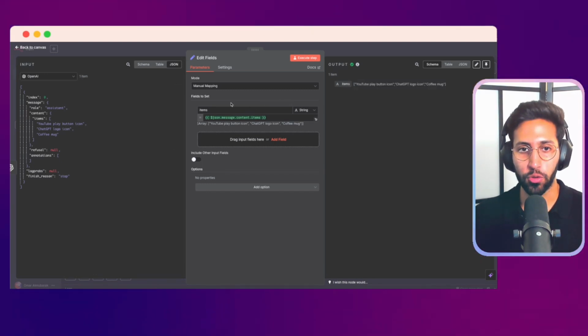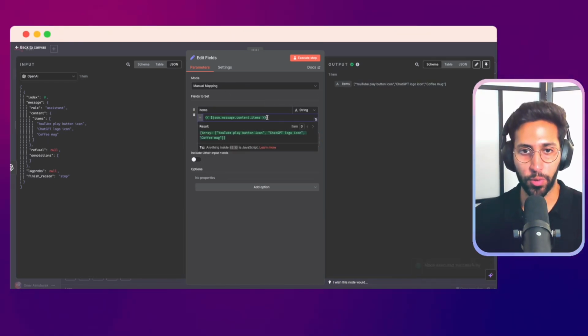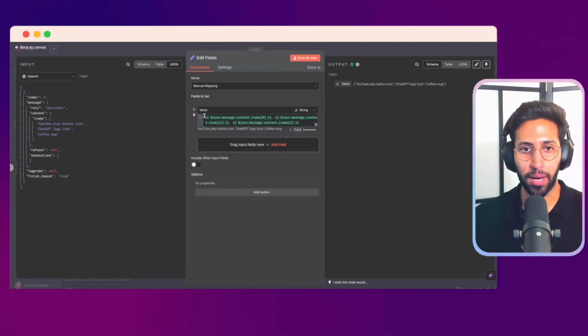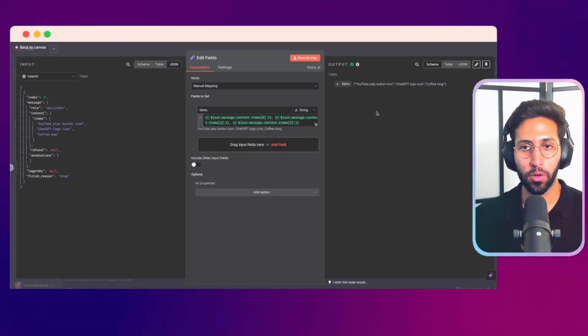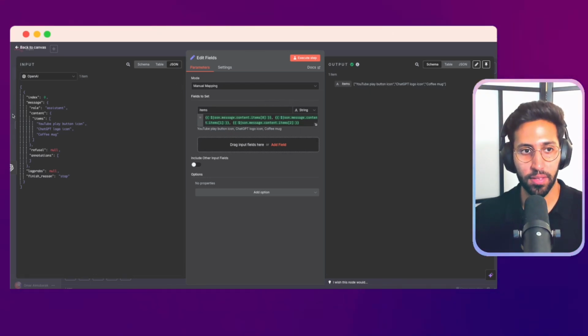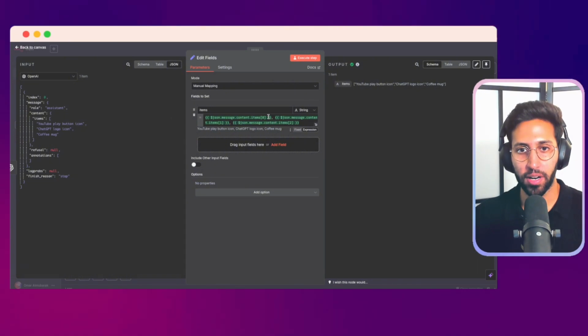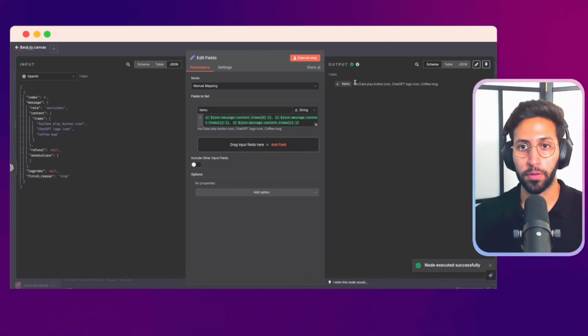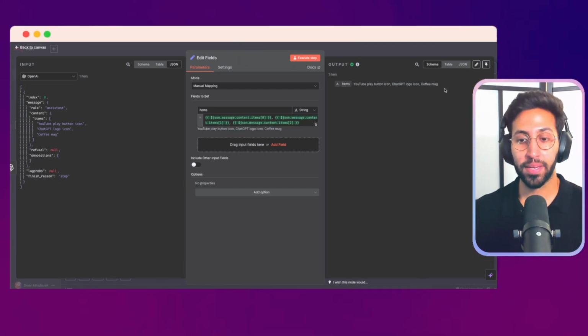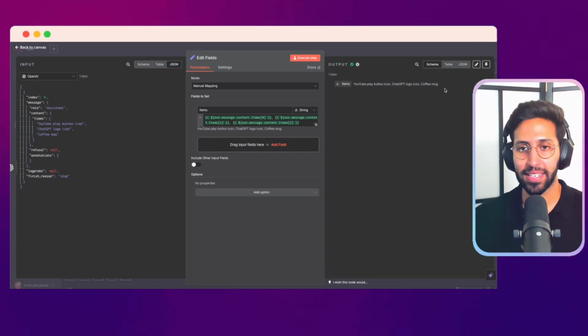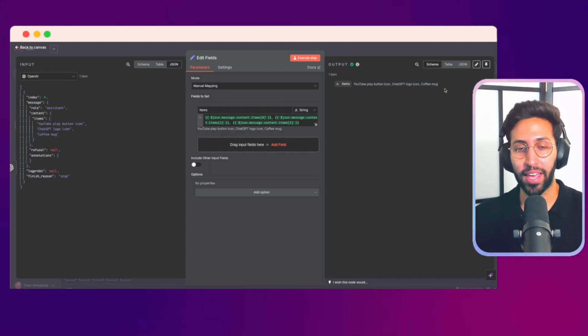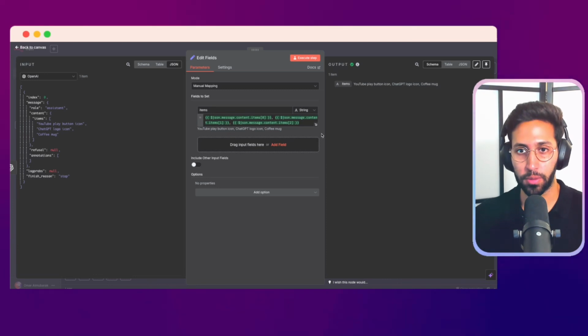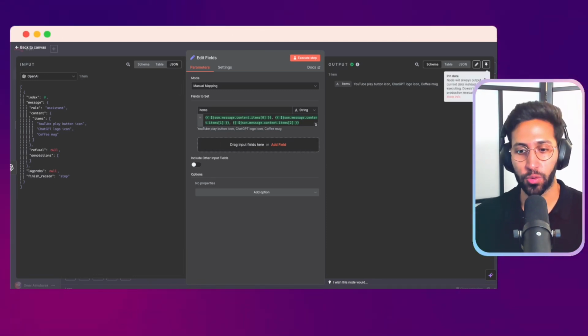So let me show you how you can get rid of these using this edit fields node. And the way you do this is if I just get rid of this and you set it up like this, what we're doing is rather than calling all of it, we're just going to say we want the first item that's in the array here, comma, then the second item, comma, then the third item. So if I execute this step, we saw we got rid of the square brackets and the quotation marks. So this means when we're doing stuff later on, it's less likely to cause an error. You just know that if you're using square brackets or quotation marks, because this is used in the coding language within n8n, it can cause problems. So we've gotten rid of that and we're making our lives much easier later on.